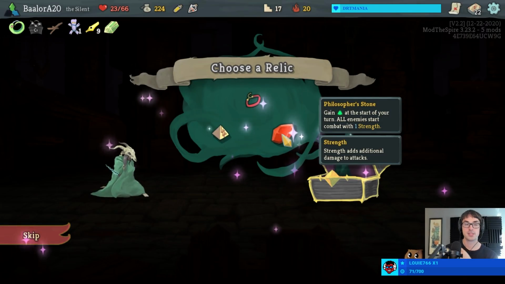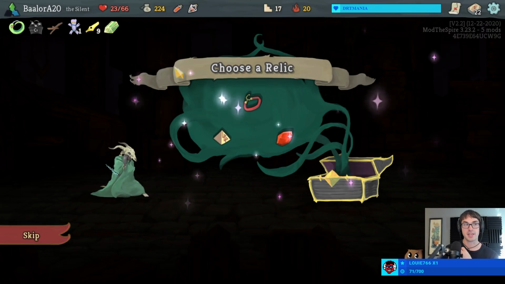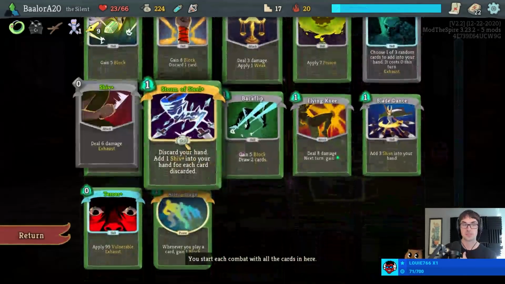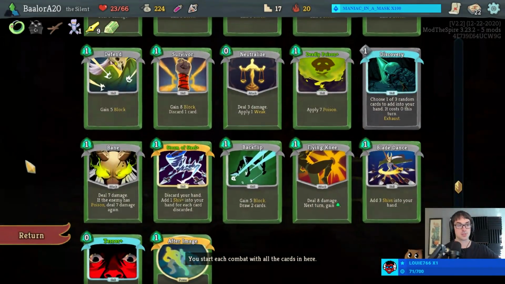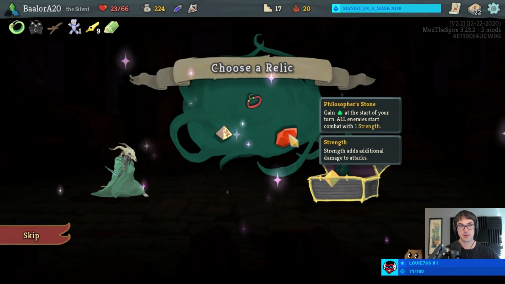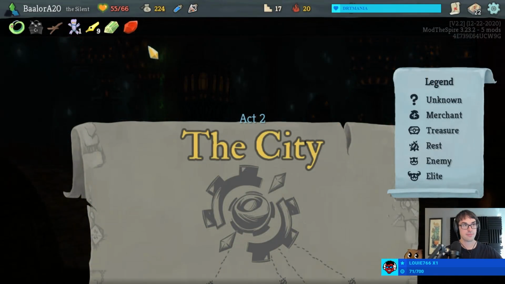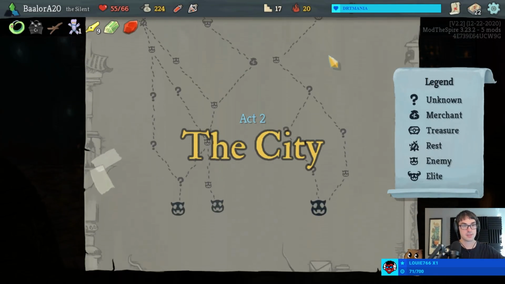Giving ourselves more energy seems more likely to be useful. Certainly I can't take the Velvet Choker, limiting us to 6 cards per turn, right? The Storm of Steel immediately becomes useless. But I think more energy will serve us quite well. So I guess let's take a Philosopher's Stone here. The additional strength is a little spooky.